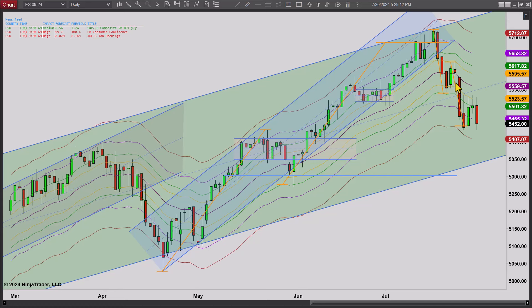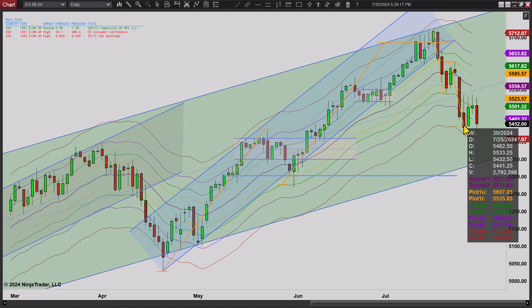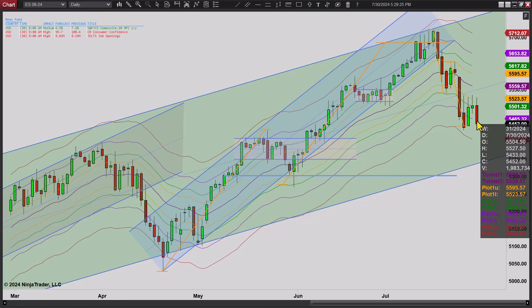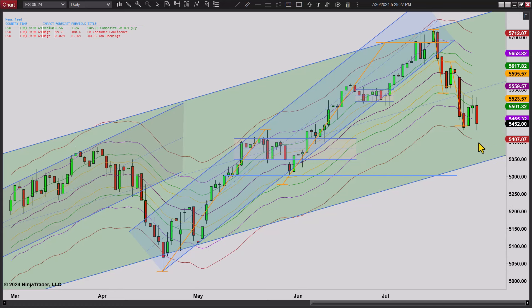Let's start off by taking a look at the daily chart. Another big down day today. I don't think we broke the low — if we did, it was only momentarily. The previous low was 54,32. We got within two ticks of testing the low and then bounced off that. That's somewhat of the line in the sand at this moment. We'll see if we get any follow-through selling tomorrow. We rallied off the lows, but still a pretty big down day overall.